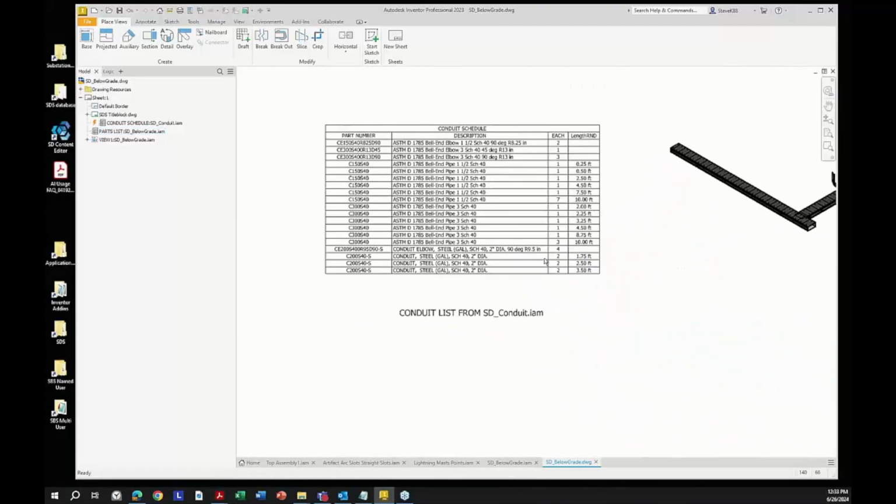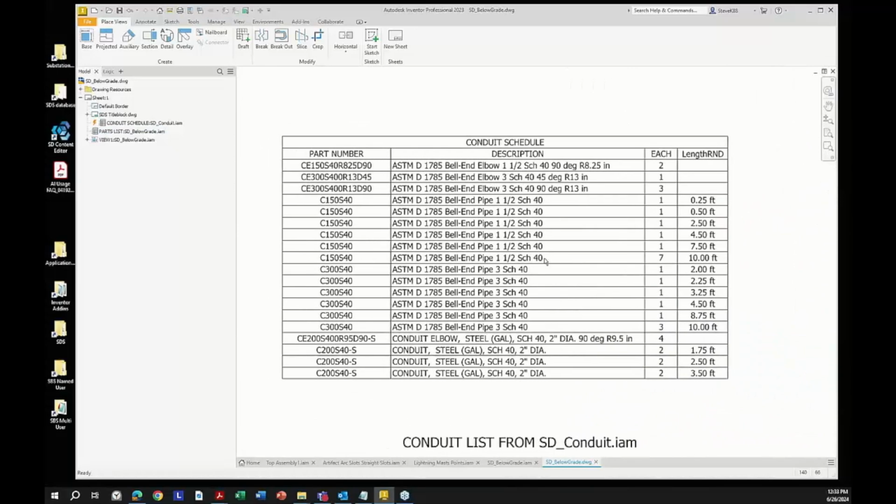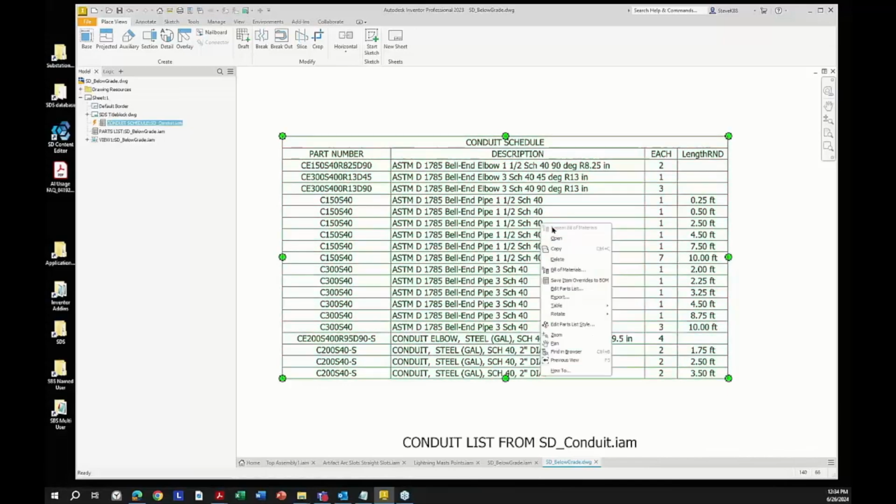So I'm going to show you what we can do with the parts list here. And as you know, with the bill of material parts list, you can export them to either CSV or Excel, depending on which list it is. But here you can pull this apart, and now you got basically a conduit schedule. So here's all my 1/2 inch piping conduit here, and I have 7 lengths at 10 feet long. I have 1 length at 7.5 feet, 1 length at 4.5 feet. So this can go out to your drawing. You can export this, of course.